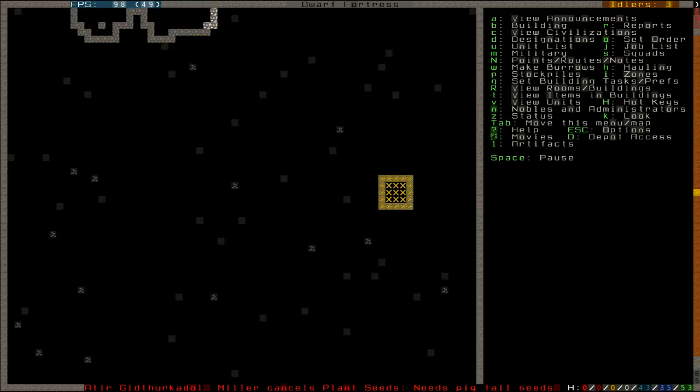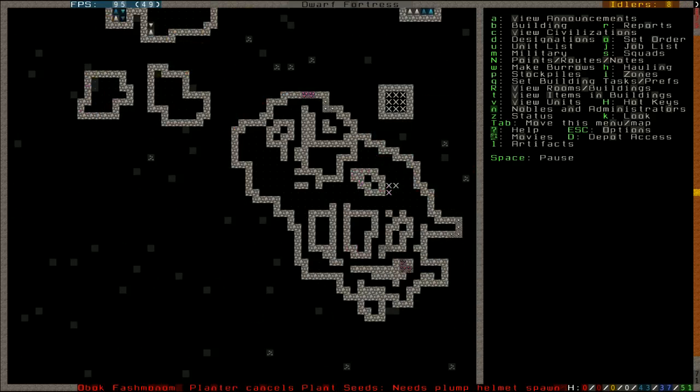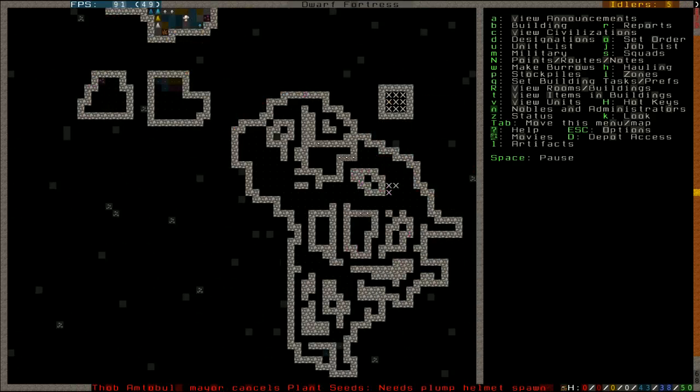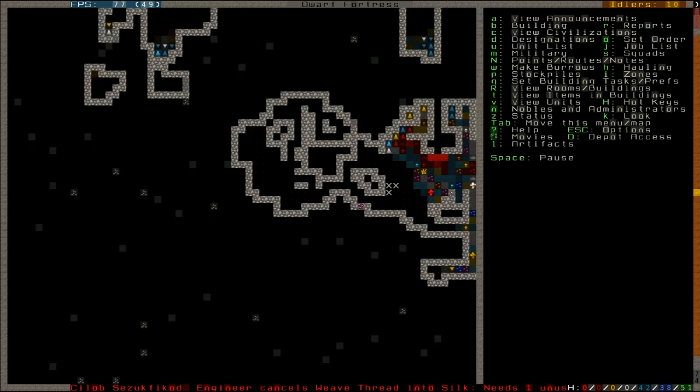Alright, so digging down. I don't remember. Oh, we did run into the big chasm of doom there. Oh, right, and we did that, and then we're still going down. Oh, I forgot about all this. Do I have more hotkeys set up?